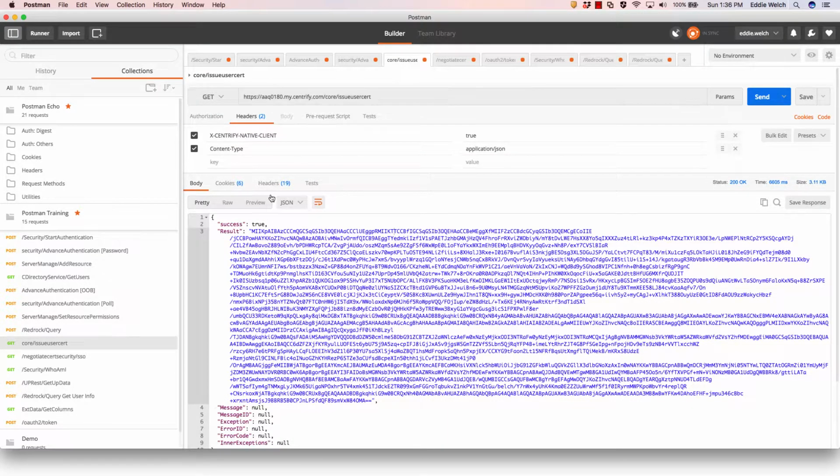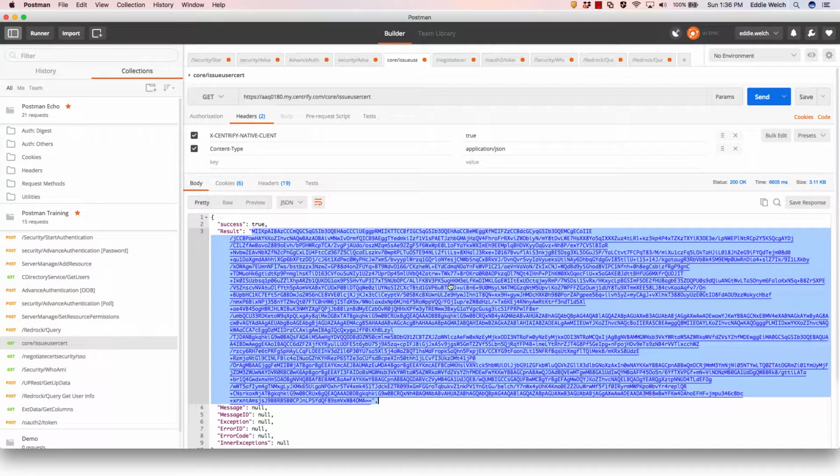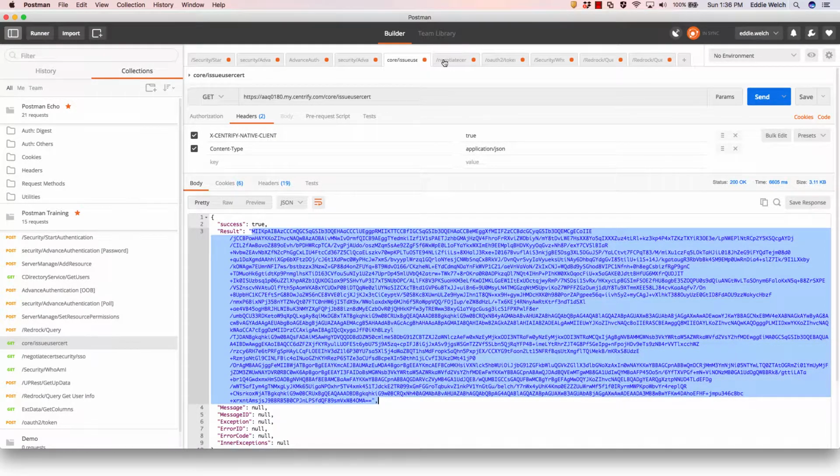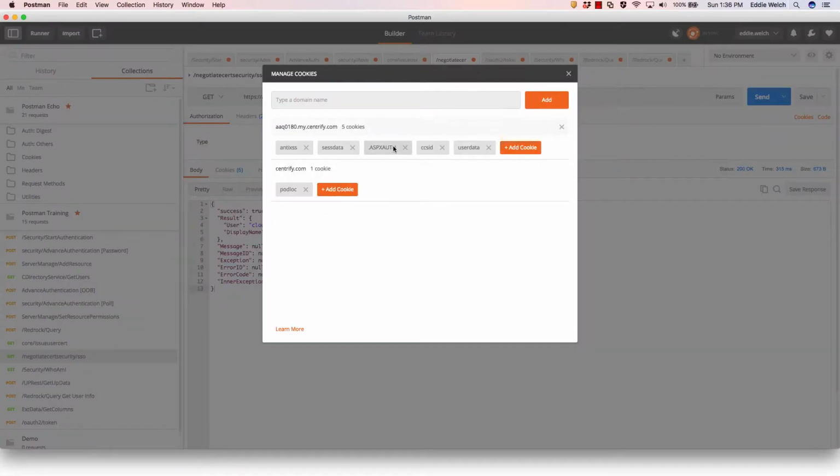And what that's going to do is take my user certificate, right? And translate that certificate into a cookie or an ASPX auth token, which you can see here.